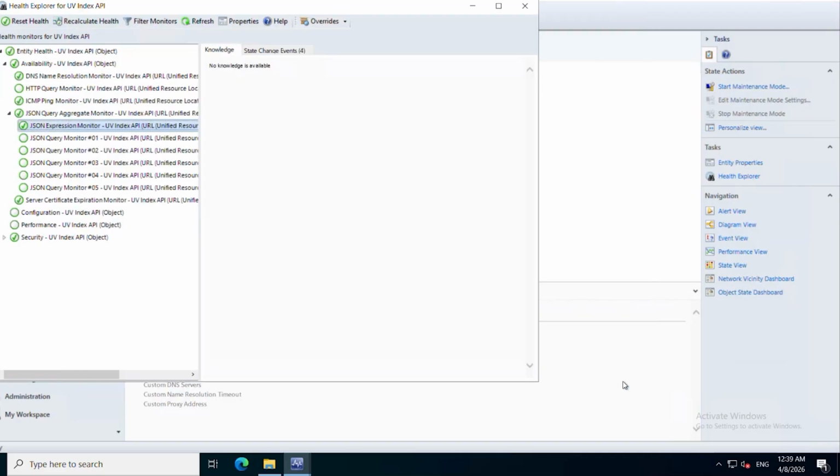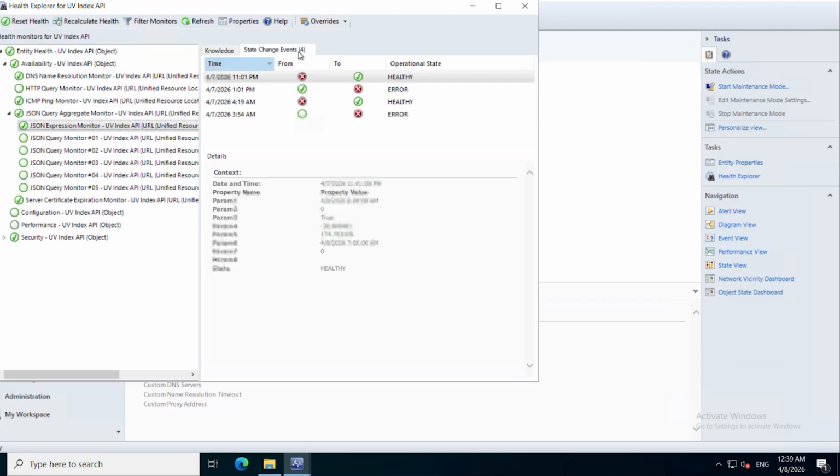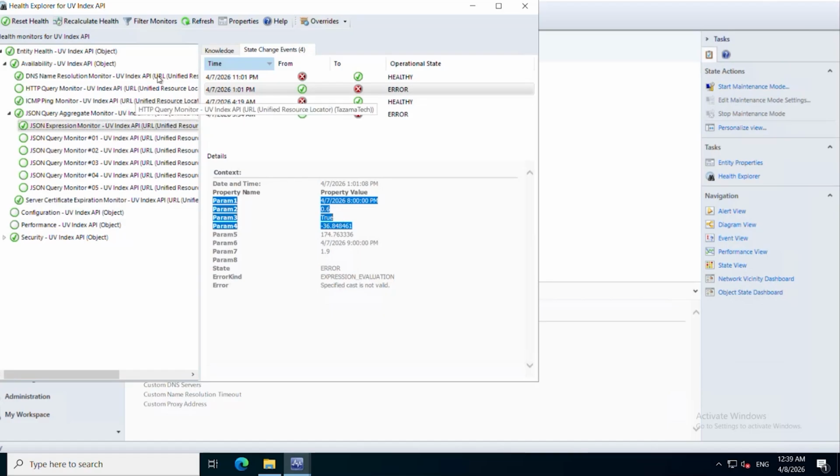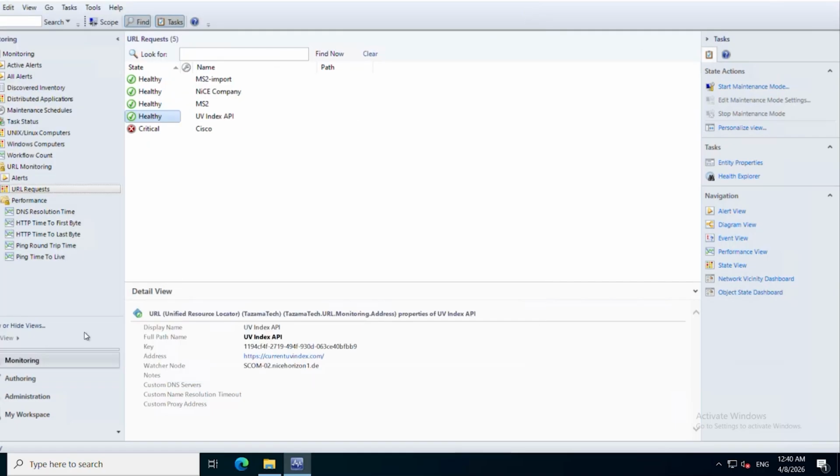And with that in mind, we can check some states. It actually was higher than 1, so I configured 1, and it was higher and it alerted. We can see it extracts some data from the JSON. The JSON itself is not shown here, but everything you need to extract, you can put here. And if it's connected to your automated alerting system, you can use that data from the JSON for some alert routing.